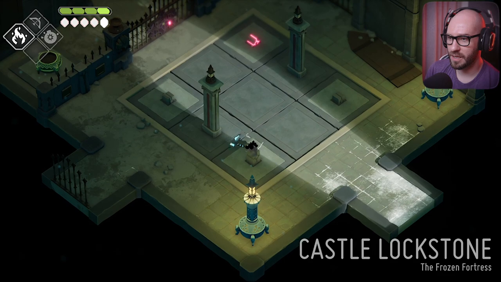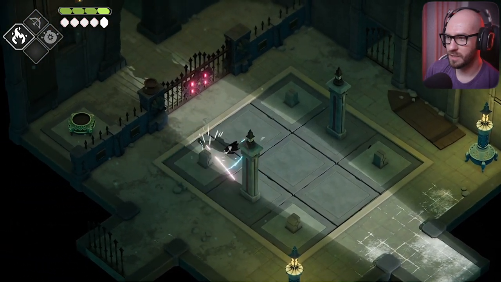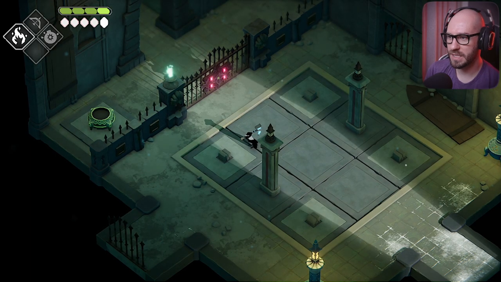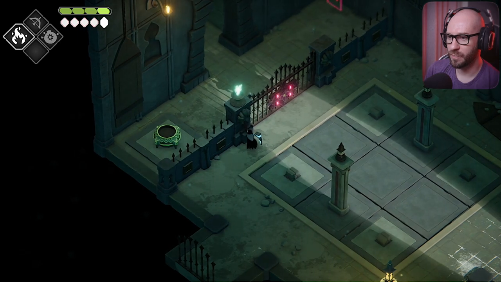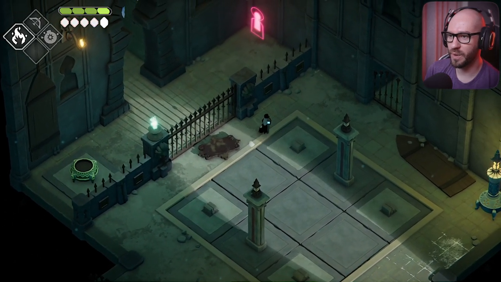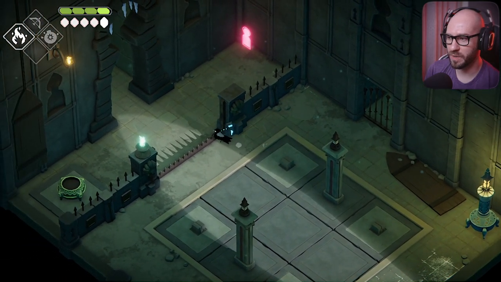Let's see. So if I suck this one, and this one. Is that it? Oh no, never mind, that's one. If I pull this one, it opened, there we go. Now the question is, how do I open up this one? Because I really want to get that open as well.